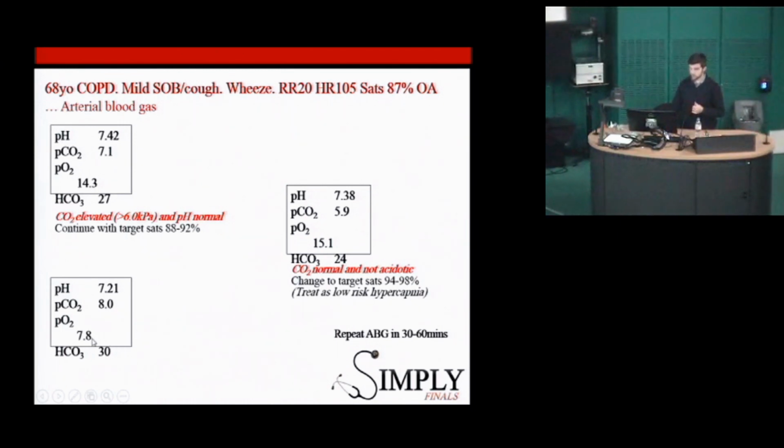And then this one here. So start with oxygen, low, pH, low, so acidotic, CO2, high, HCO3, high. So this is really bad, isn't it? So what do we do here? Panic, yeah? Why wouldn't we go up the Venturis? So he's retaining, so if you increase the oxygen, he's more likely to retain more. So you'll fix this problem, but you won't fix this. Why don't we just reduce the oxygen and sort out his CO2? Because he dies.